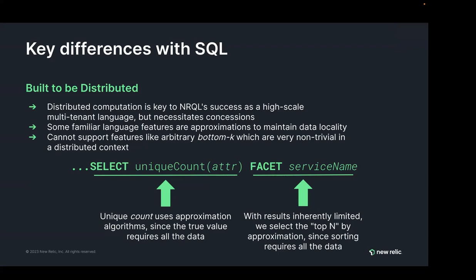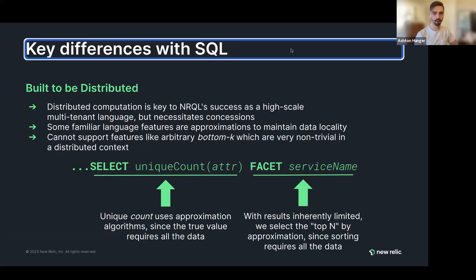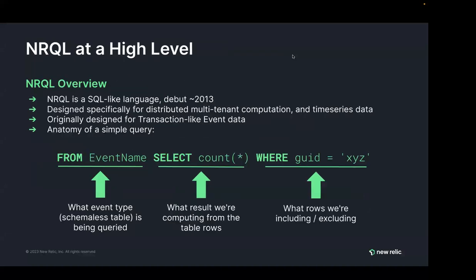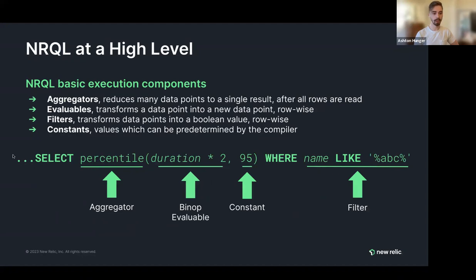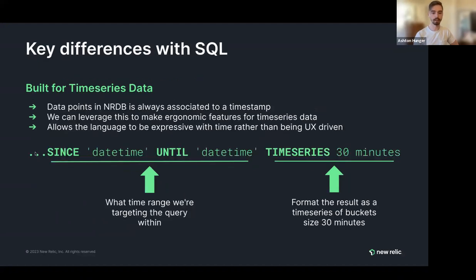Okay, got it. Do you have a simple example of a query that shows the end-to-end structure, how it looks? The end-to-end structure of NRQL? I mean a simple example. I don't know if there was a full example on the slide so far. Yeah, I think the first one was a full query. So if we go back. Okay, yeah, so this would be a full query. This would just return a simple count. These other ones are only omitting the from clause. So if you just have the from over here, whatever event type, all of these you can just tack on to that first query and you get an answer.